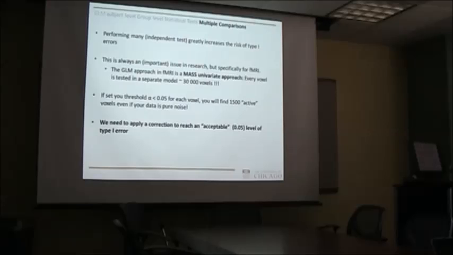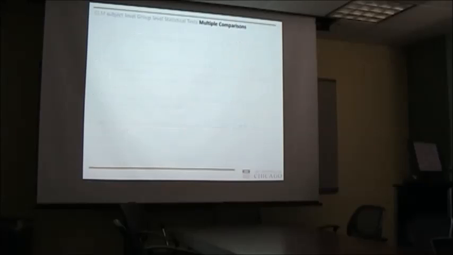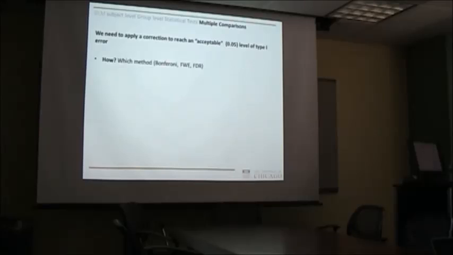Basically, you want to correct your p-values to incorporate this large number of tests that you're running. And you can split this issue of how you would do that into two parts. First is which method you would use, and I want to talk a little bit about that. You could do a Bonferroni test, a family-wise error correction, or false discovery rate, which I'm going to talk about in the next slide.